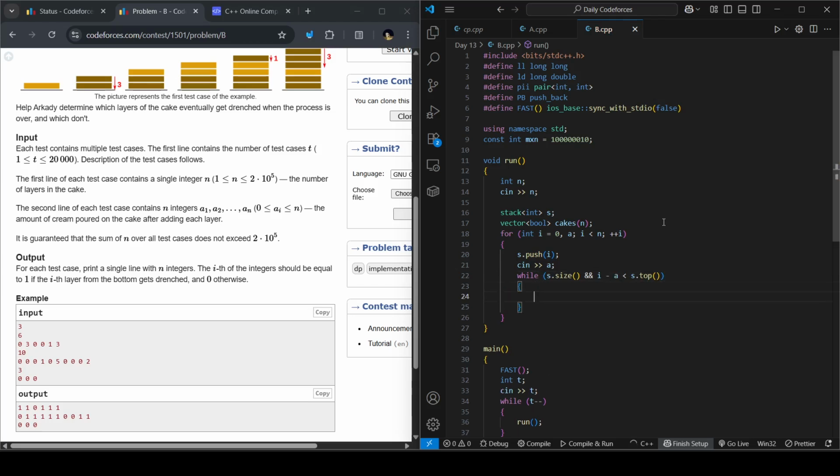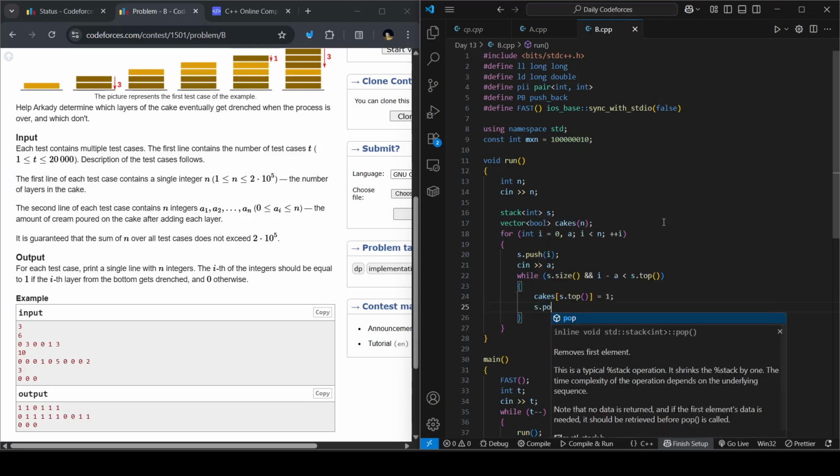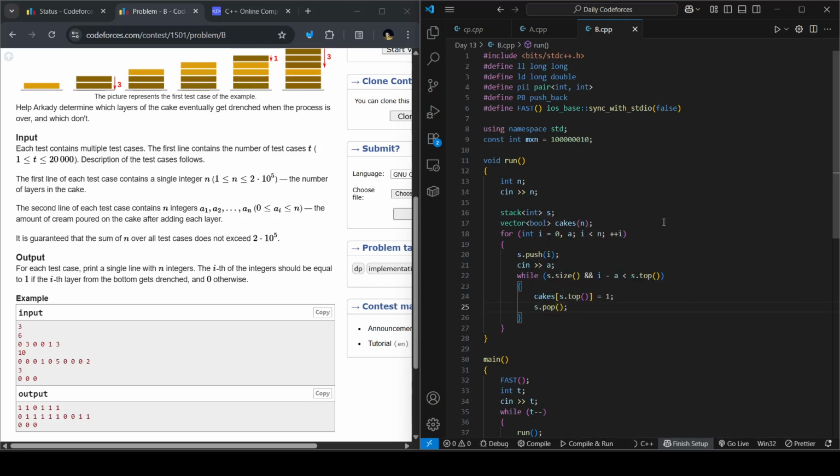So we'll calculate according to the top of the stack. Then we'll use cakes of s.top, initialize it to 1, and pop it, right?